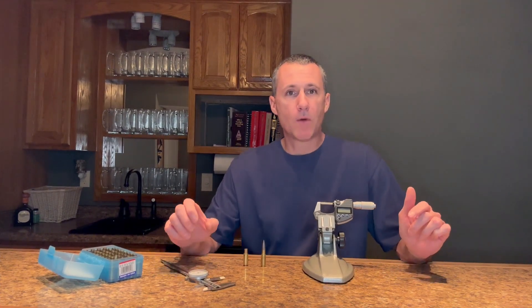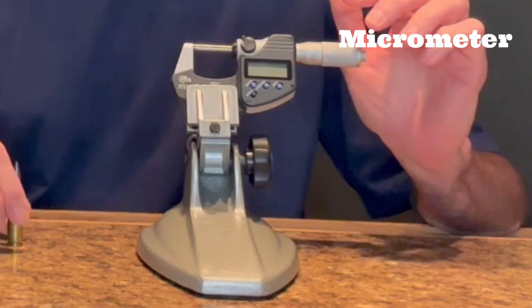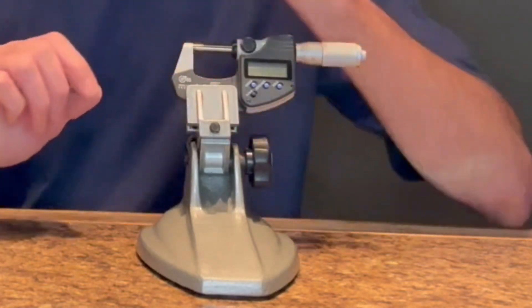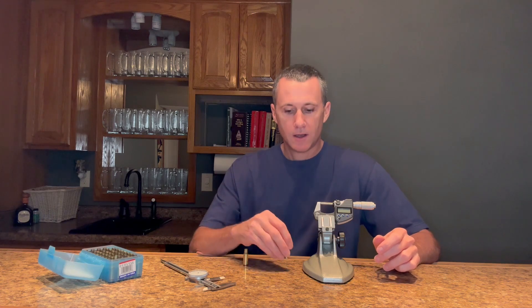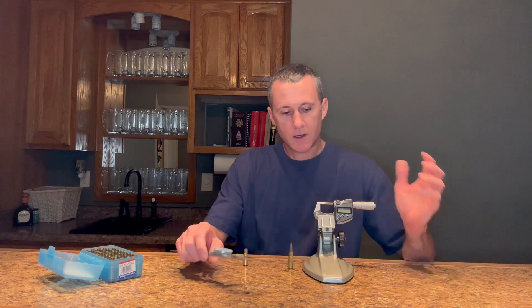When I need an accurate fourth decimal spot, I use my micrometer. The most common time that I use my micrometer is finding the over bullet measurement. This is the distance from outside to outside of the case neck over a seated bullet. This is a very important measurement when finding your neck tension and neck clearance. There are a few machinists and gunsmiths that can use a caliper to do this, but for the rest of us, we need to use a micrometer.